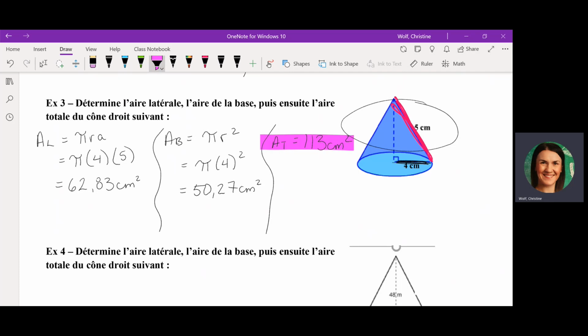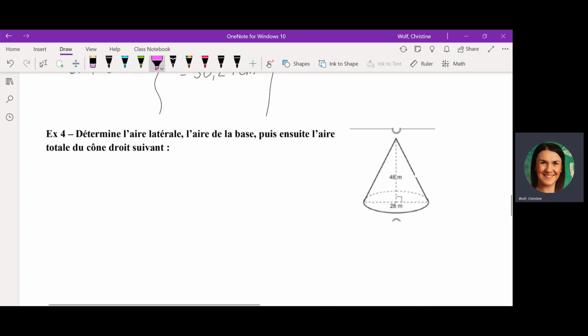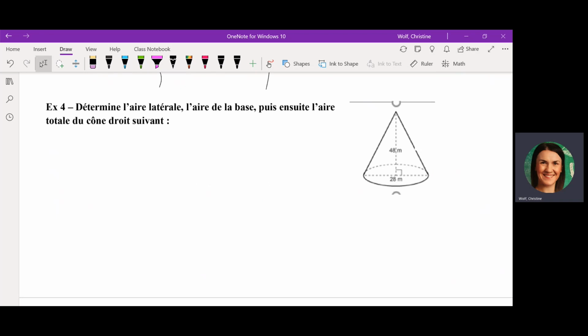That one's pretty simple. Cones are pretty easy. But sometimes there's cones that aren't so easy. So, here's another cone. Exact same type of question. OK? So, je veux aire latérale pour commencer. Et on sait que l'aire latérale, c'est pi rayon A. Le problème ici, c'est que A n'est pas donné. Seulement la hauteur du cône est donnée. That's like your ash. We want A for the surface area of a cone. So, on va faire la même chose qu'on a fait avec la pyramide.